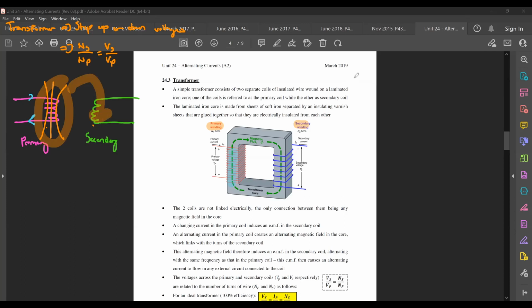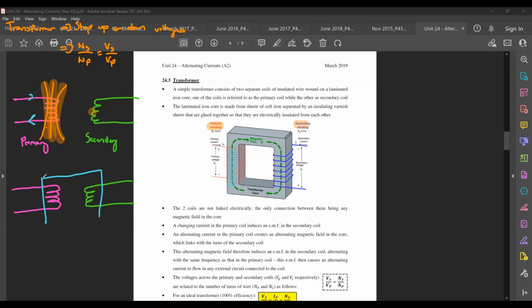If I just leave it like this, where I just put the primary coil and secondary coil close to each other, the magnetic flux of the primary coil can't really link to the secondary coil. So how do I actually link the magnetic flux of my primary coil to my secondary coil? That's where you will need to use your iron core, right? So the normal transformer you always see in your diagram always has some other additional thing to it that looks like this. This one is, say, your secondary or primary.